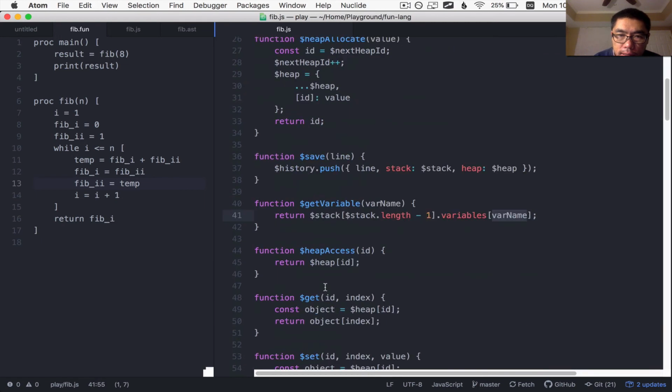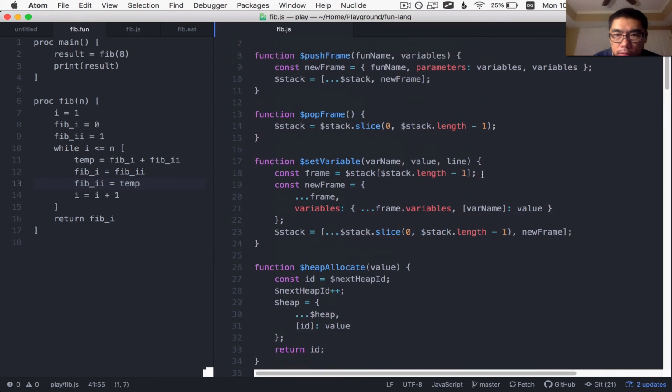And setting a variable is, you can imagine, grabbing the current stack frame, and then instead of making a modification to the frame, we can't do that because everything has to be done in an immutable way. So instead we make a new frame with the change that we want, copying over the contents of the old frame.